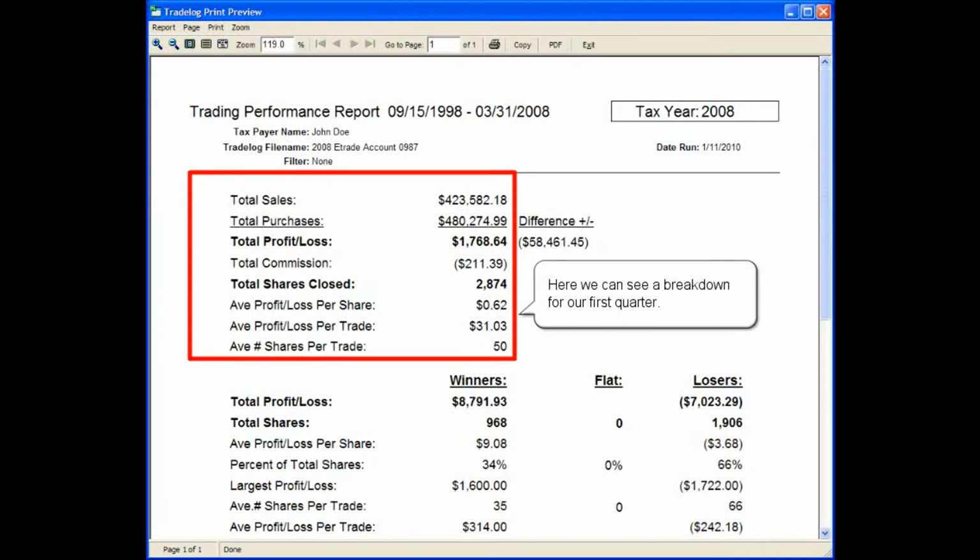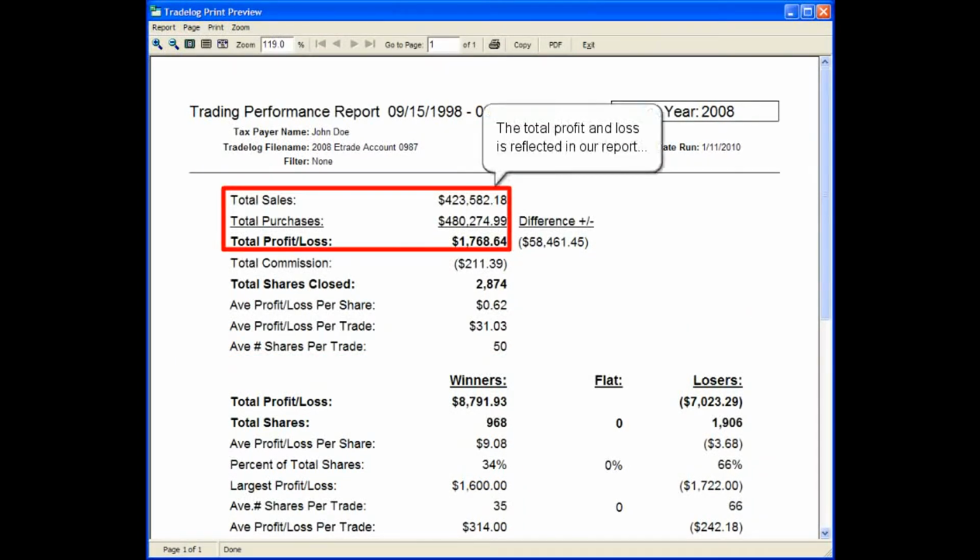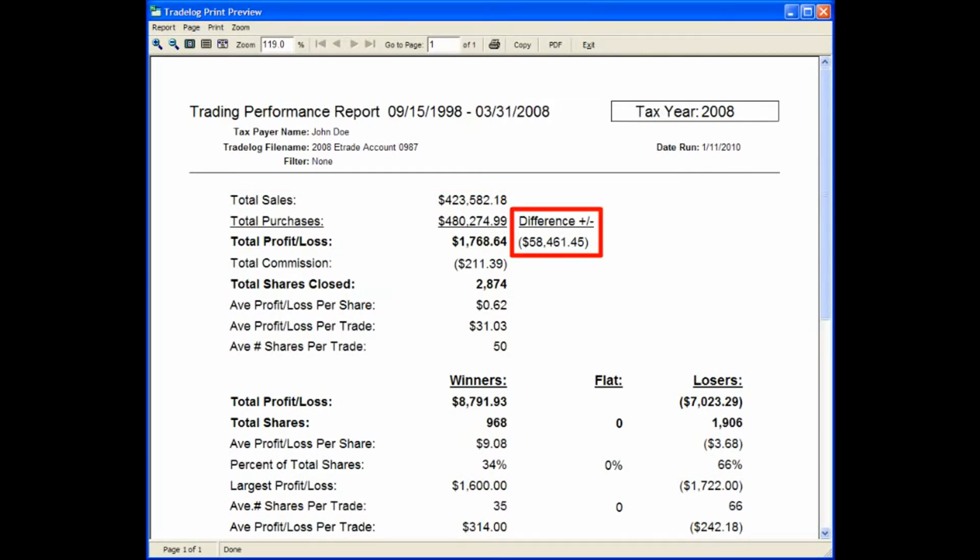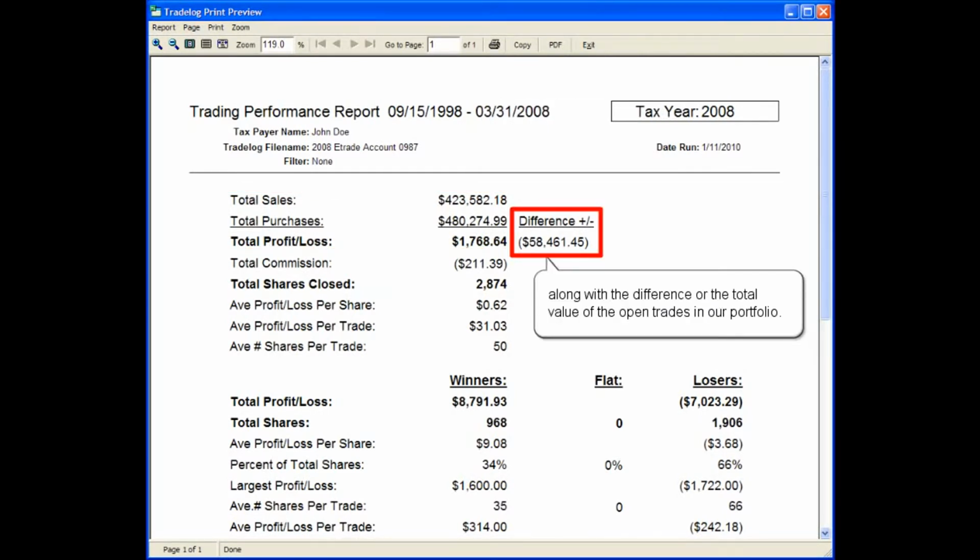Here we can see a breakdown for our first quarter. The total profit and loss is reflected in our report, along with the difference or the total value of the open trades in our portfolio.